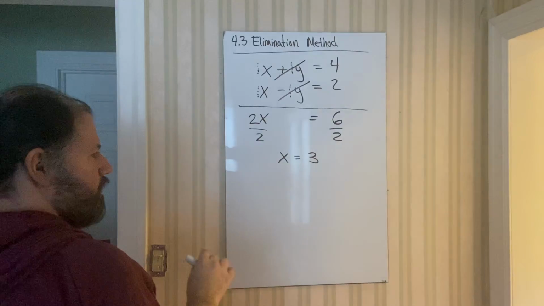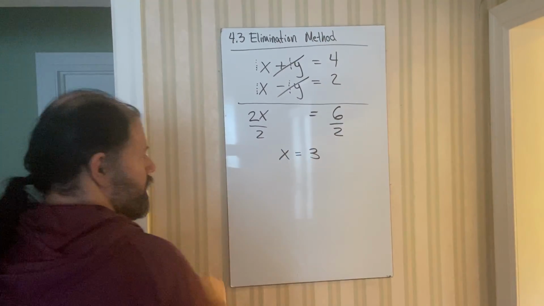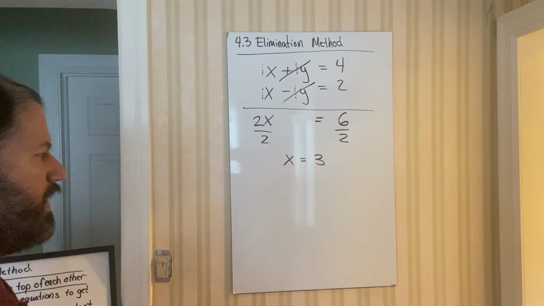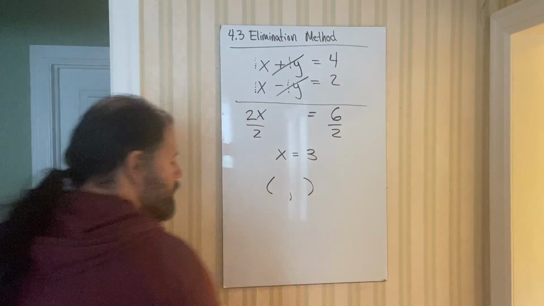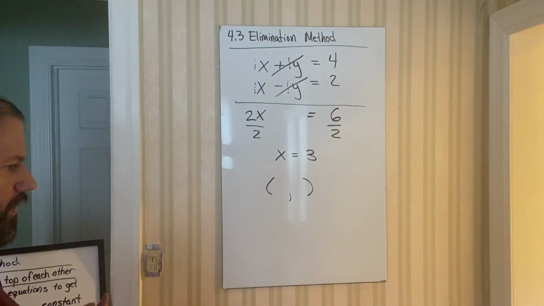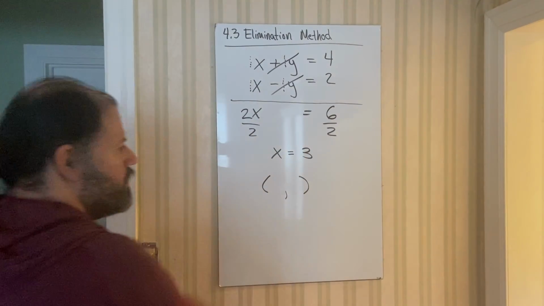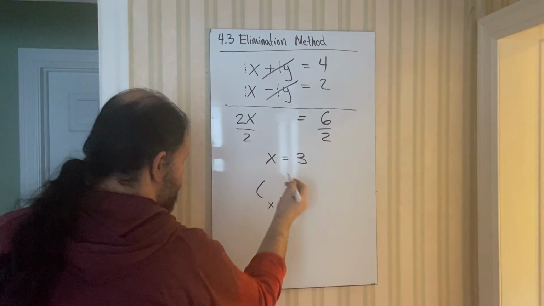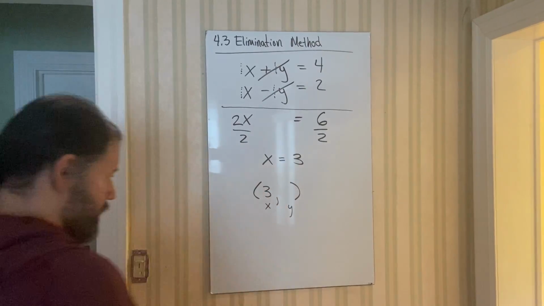Remember, that's not our final answer. We said that if this solves, that means you only had one variable left over, this only gives you half of your answer. So remember, our answer will either be no solution, infinite number of solutions, or an ordered pair. So since we get x equals 3, that means we're going to get an ordered pair. You know that this spot stands for x, this spot stands for y. We know the x is 3.